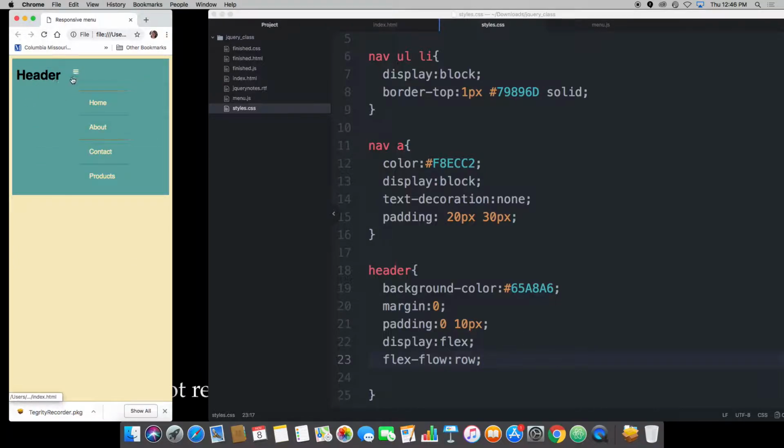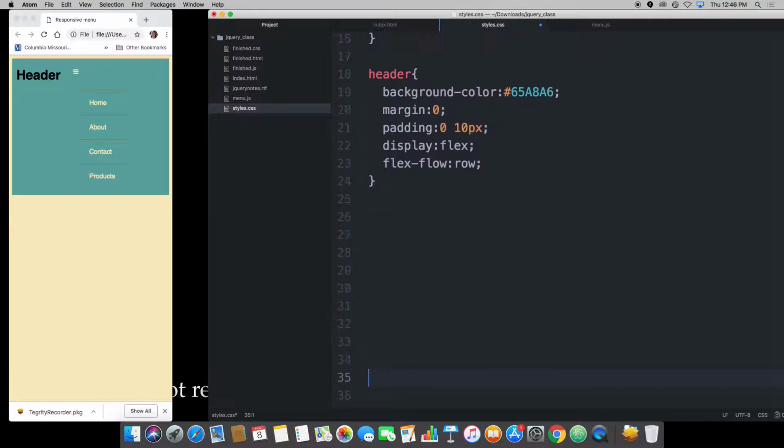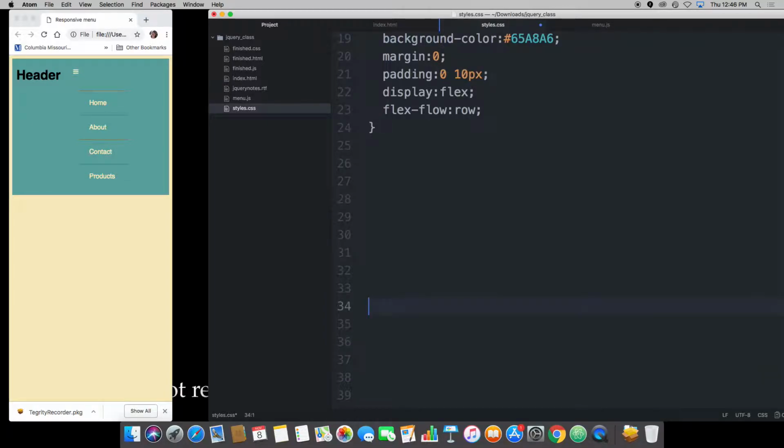Okay, but again here, I keep having to manipulate because I want this to be on this side. But instead of changing the HTML, this is where that order property becomes pretty powerful for Flexbox. So I can say that I put this class of menu trigger on my link here. So I have order of 1.